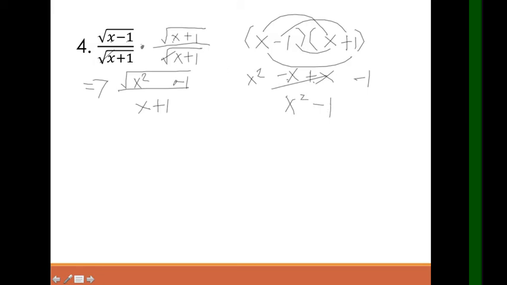So, ito na yon. Okay? So, actually, ito na yung final answer natin kasi hindi na natin makukuha yung simplification ng square root of x squared minus 1. So, yun na yung final answer natin for this particular example. So, ayusin ko lang. So, we have the square root of x squared minus 1 all over x plus 1. Clear? And now, finally, we have the last one.